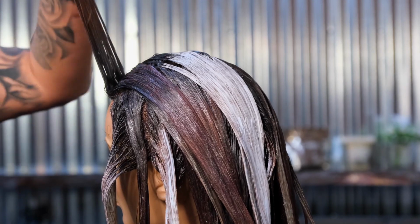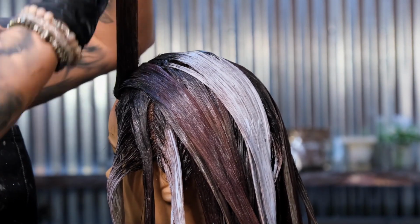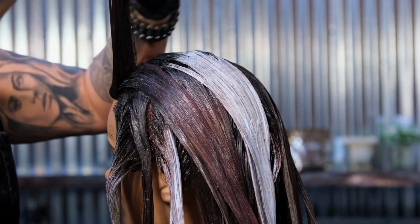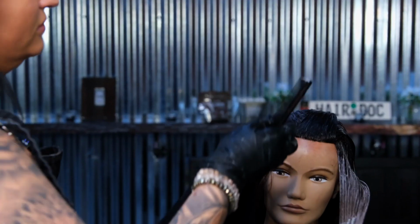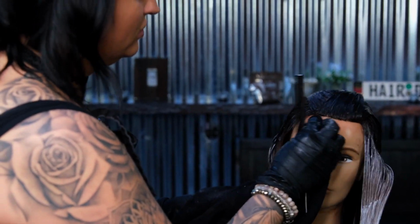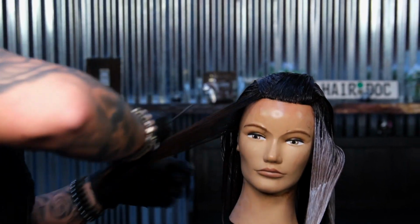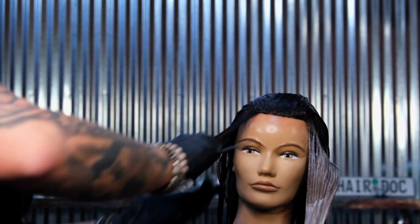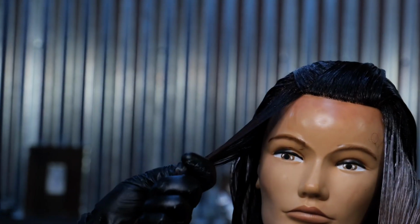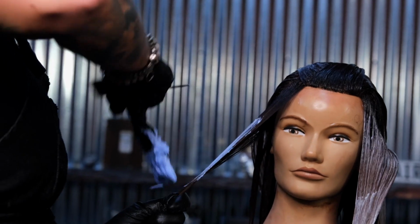Beautiful. So the next section, her money piece here. I'm gonna leave that to the side. Work on her other side here. Now I'm gonna do this quicker for you so you could just see salon reality, what I would do. Glue, glue, glue, feather, feather, feather.